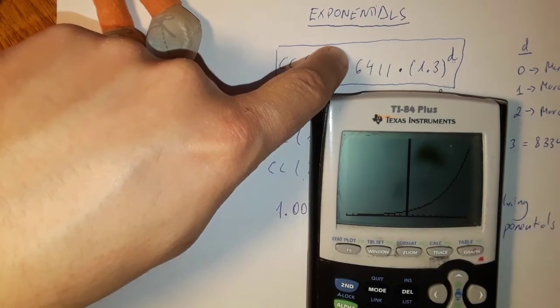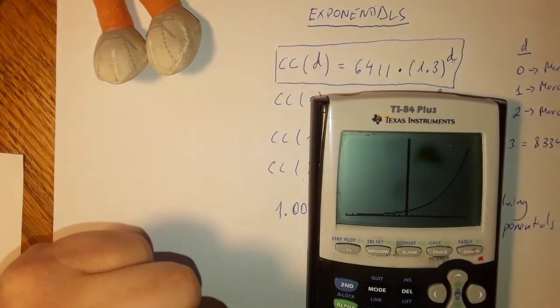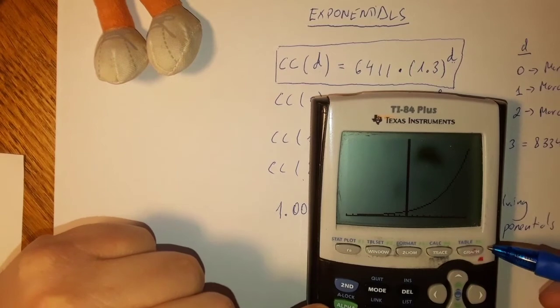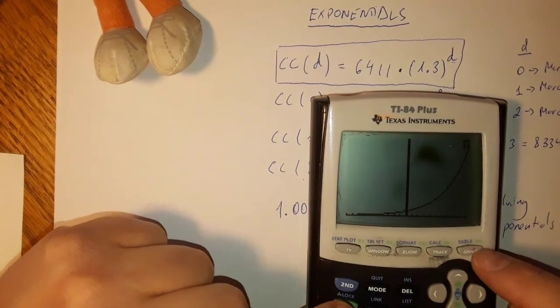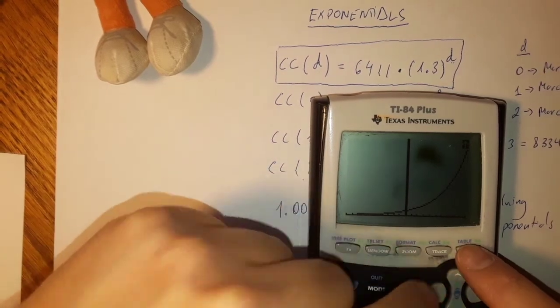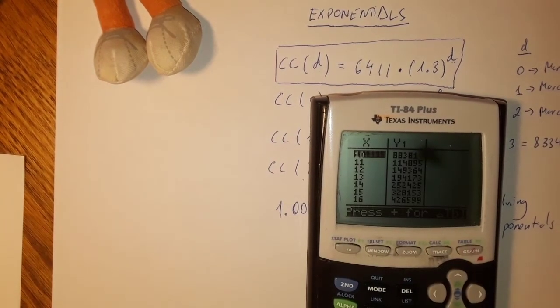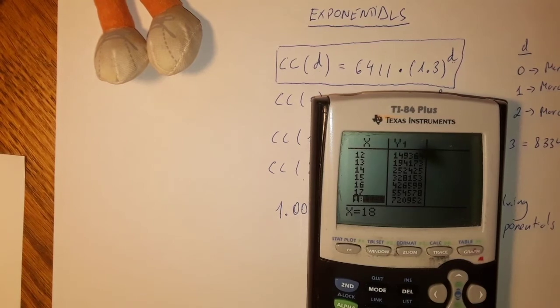And now let's go to table set. No, not table set, sorry, table. So I'm doing second and graph. It says table in here. And I can actually use this to get how many days it's going to take to be 1 million people infected. That would happen if our authorities do nothing, right? But that's the reason why we're not in school right now.